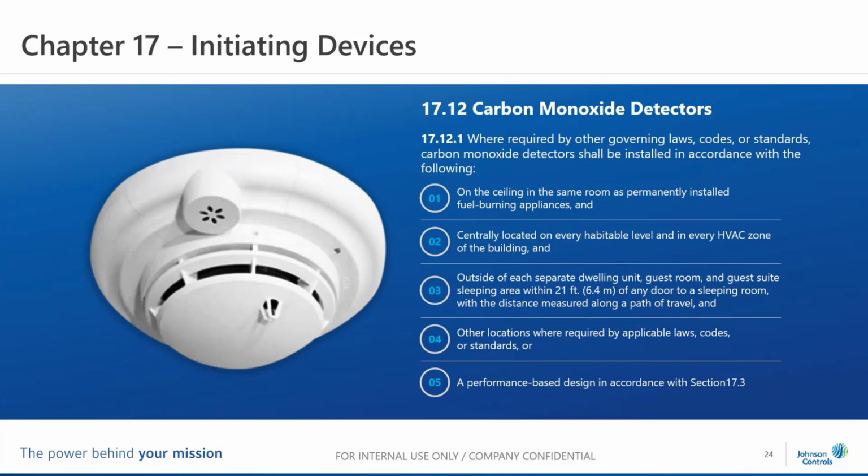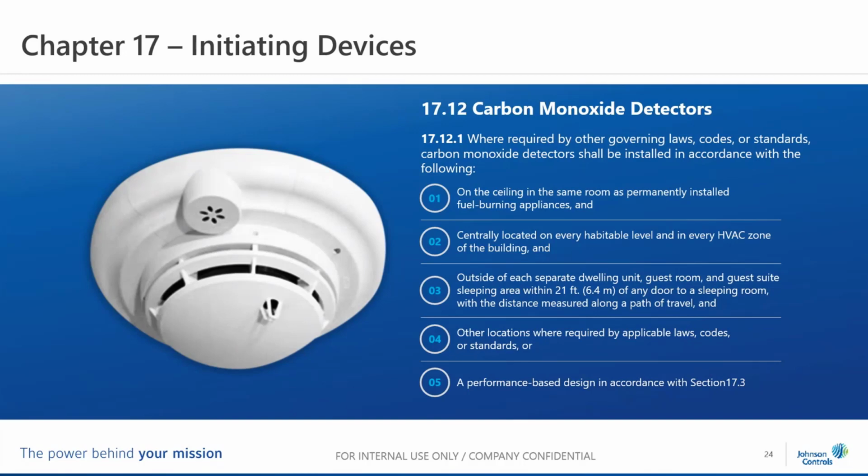So now we get into life safety and we say, okay, we're now telling you to put it on the ceiling above the fuel burning appliance. Why are you telling me to put it on the ceiling? You just said that it mixes freely with air. The answer is because it's a fuel burning appliance. When we heat up air, where does the warm air go? Warm air rises. The thought is, if warm air is going to rise, it's going to take that CO with it first, and let's give you the quickest way that we can detect that CO by requiring the device to be on the ceiling. That's the only reason that it's put on the ceiling where that fuel burning appliance is. So that's why we say to put it up there.